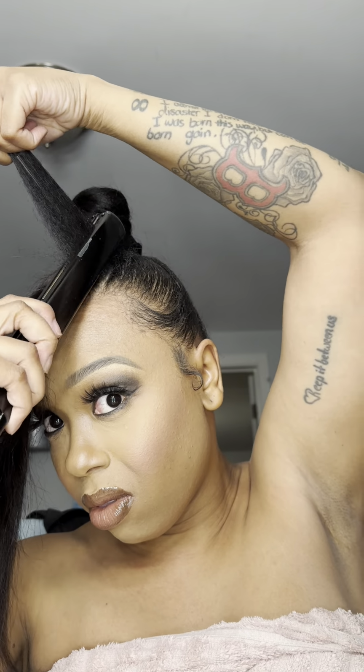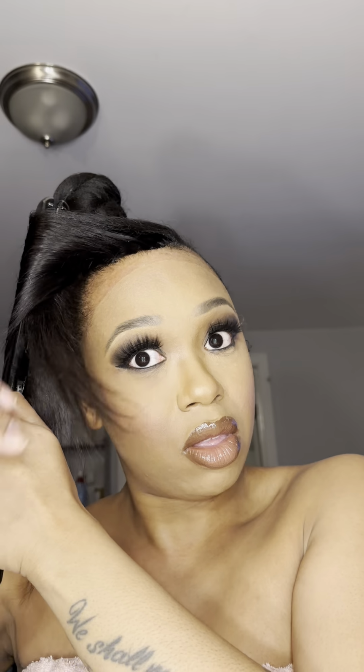Now you can use a heat protector, you can use a wax, you can use anything that's going to help your hair not puff up with the humidity, because it is my natural hair. And then you're just going to take the flat iron and curl in a backwards motion. So I curled it all the way back to give me this look.